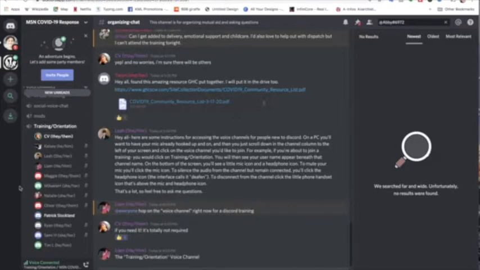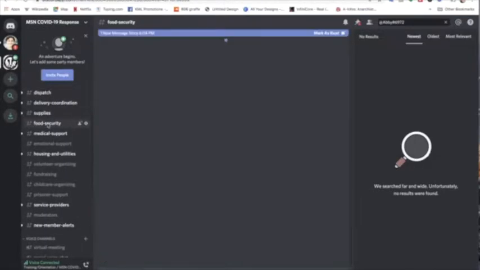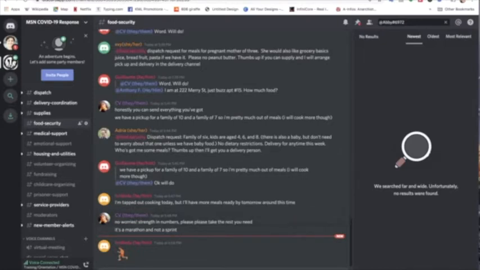Step 2, a dispatcher contacts them, and there is a dispatcher training happening at 7:30 if that's a role you end up interested in. The dispatcher asks about what they need. And then step 3, that dispatcher will find the resources they need. For example, there's a channel for food prep. They'll go to the channel and say, I have a family of 4 that needs prepped meals. Can you accommodate that? And we'll say, yes, we can.